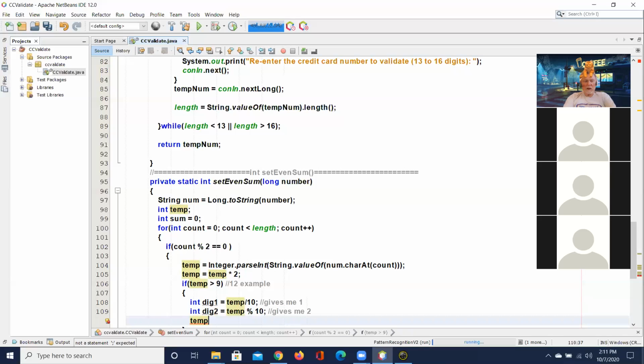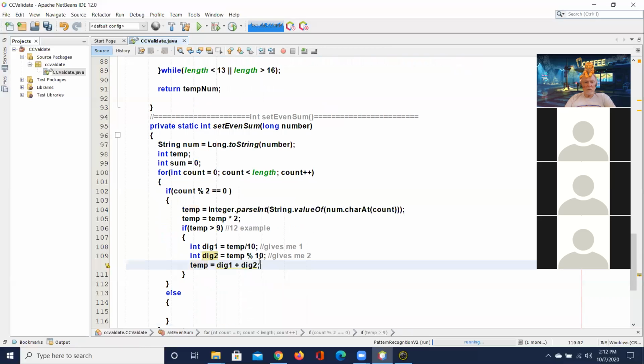Temp then becomes digit 1 plus digit 2. And then, so that's the temp there.